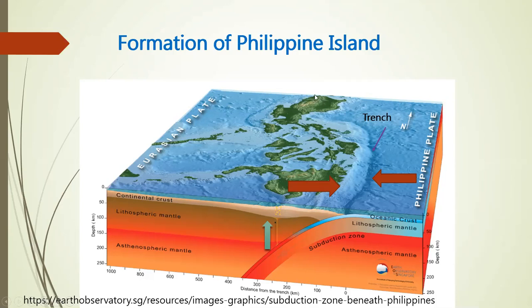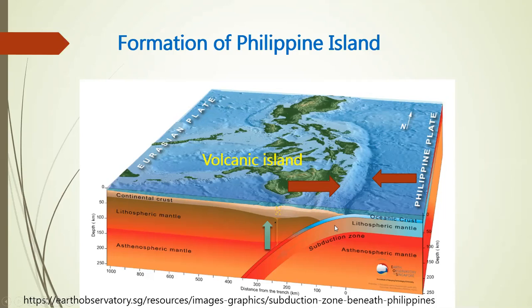But what is dangerous about our country is that this is actually a volcanic island. So wherever you go in Luzon, Visayas and Mindanao, you will find volcanoes. Clear? That is why our country is very risky, because it is located along the plate boundaries, wherein many earthquakes happen. At the same time, volcanoes will also form.